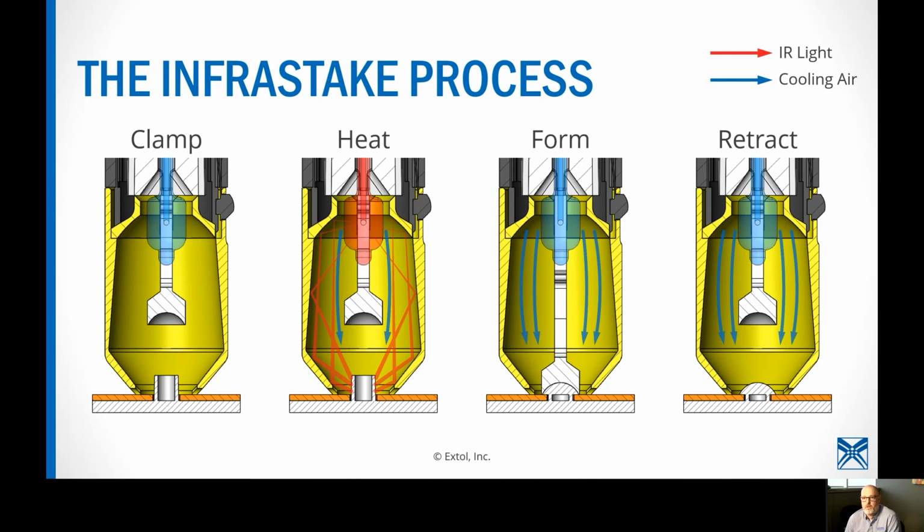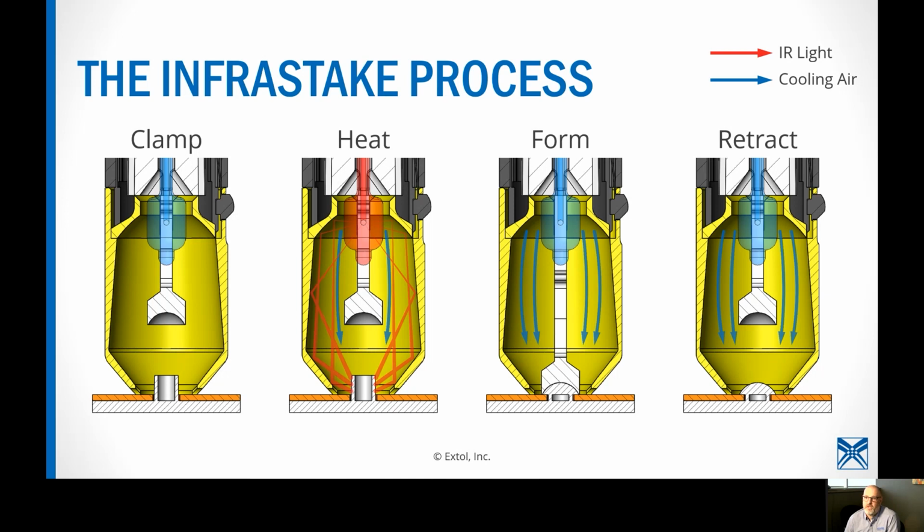Once it's there, we then move into the 3rd step of the process, which we call forming. The lamp shuts off, so we're no longer emitting IR. This internal forming tool, the punch, actually then extends. We're now taking your boss from a pre-stake position and we make it into the final dome or rosette, elongated dome, whatever the part requires. We put it into that position and then we hold it there until it resolidifies.